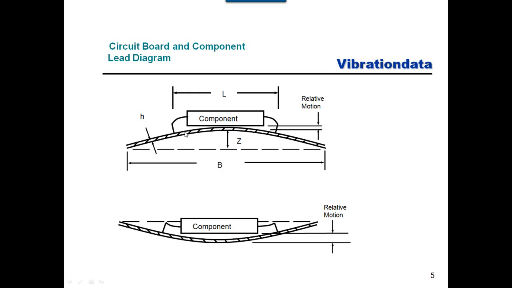So again, the concern is the circuit board is going to bend, and that's going to induce stress in the solder joints and in the lead wires. So that's what we're concerned about. I guess you could also say, well, what about this circuit board material itself cracking, or what about things going on actually inside that black box component or piece part? Well, those also can be concerns, but again, the weak link tends to be the solder joints and these fine lead wires.